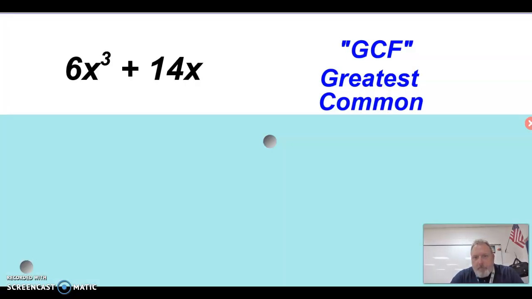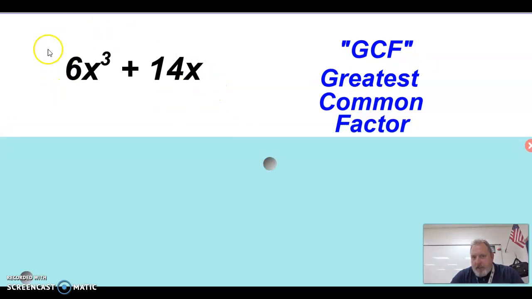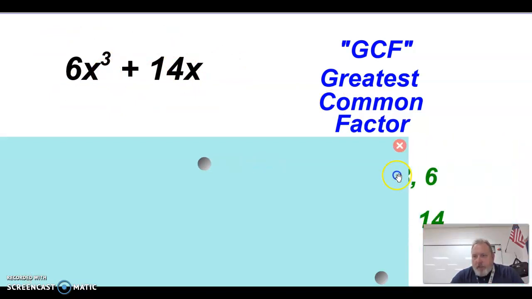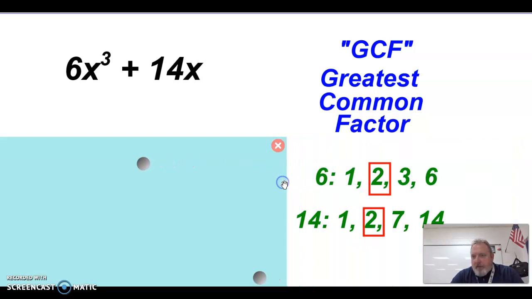So here we go. Our step 1a said factor out the greatest common factor. The greatest common factor is the largest number that these two numbers have in common. So if we just look at 6 and 14, and we list their factors, and a lot of times you can just do this in your head, not that you physically have to write it down, our factors of 6 are 1, 2, 3, and 6. Our factors of 14, 1, 2, 7, and 14. You can see that the largest number they have in common is 2. They also have an x.